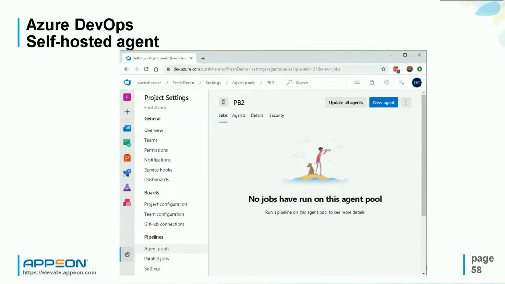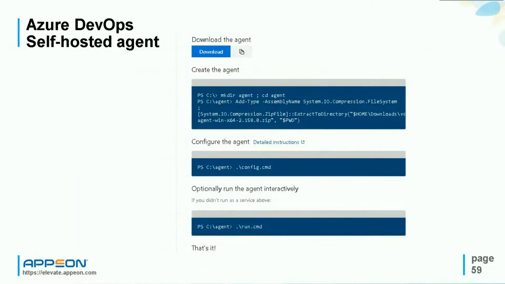And then here I am, I have my agent pool, but it has no agents and no jobs and nothing. So I want to have a new agent, so I click on new agent there. And then it tells me the steps here to set up the new agent. Basically I RDP to the new VM that I created, my build agent, and then I make this directory. Basically this is all PowerShell, I should say. First you have to start PowerShell as admin.